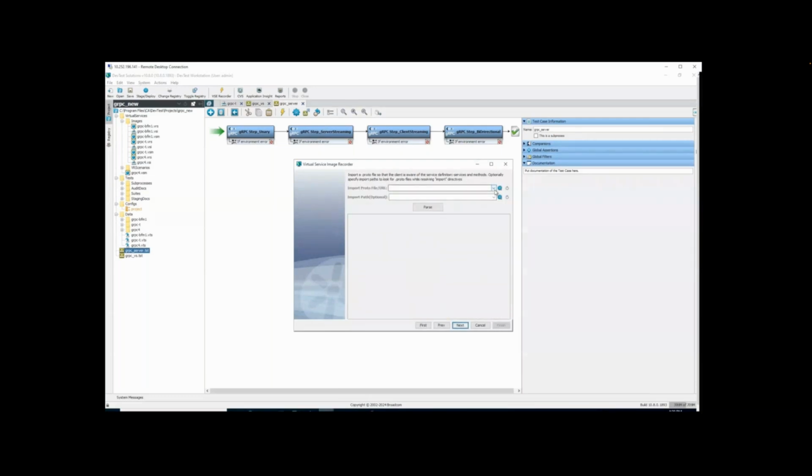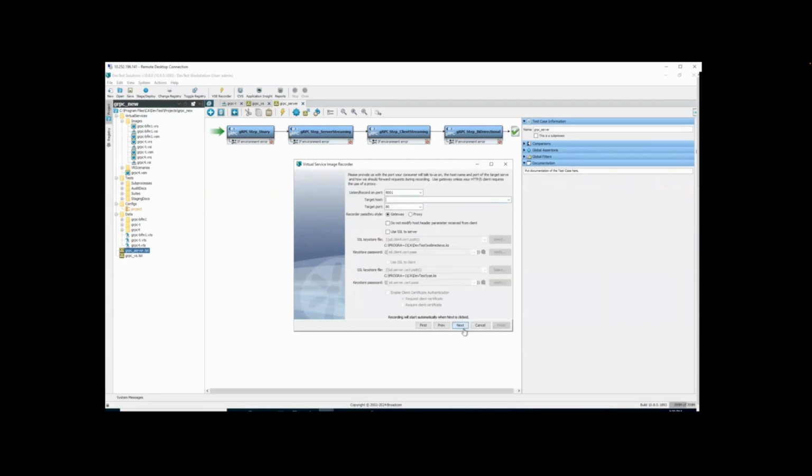From there, it's going to be important to identify the proto file, and then the parser will render all of the services that are found within the proto file. We can identify that list of ports as well as the target host and port.